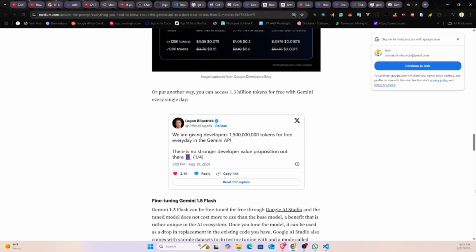I'm a heavy coder, so most times I do use up the free tokens for Gemini, and when I do that, I switch to Google. I change my API. You can see here they are giving developers tokens for free every day in the Gemini API. This is crazy. Okay, this is not per developer, this is a total of 1.5 trillion.